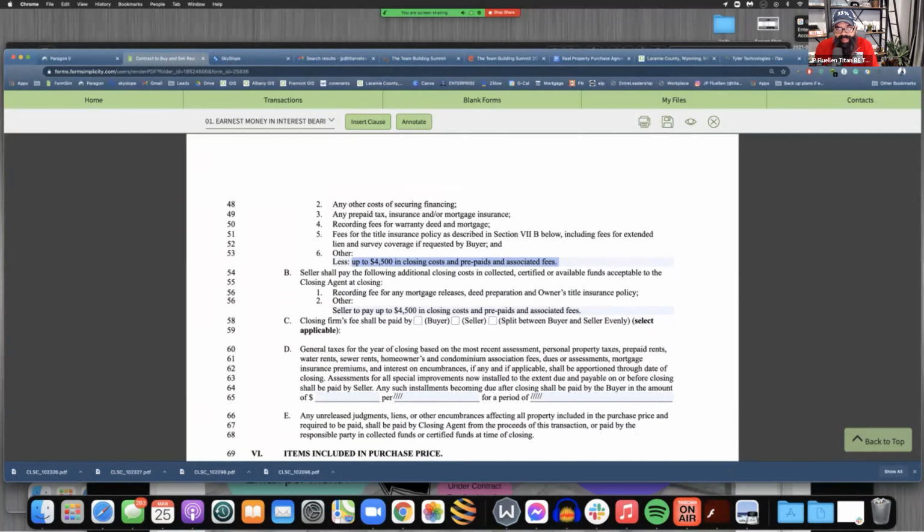And the reason for that is, so on the Titan real estate team at the time of this recording, we are charging a $299 transaction fee. And so when we put closing costs, prepaids, and associated fees, this associated fees is referring to the $299 transaction fee.